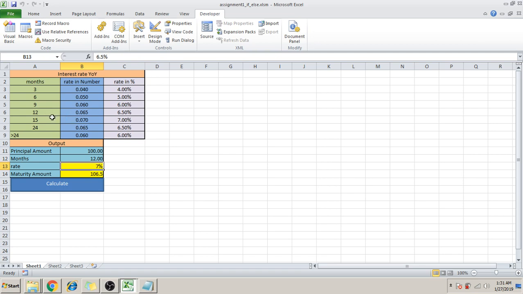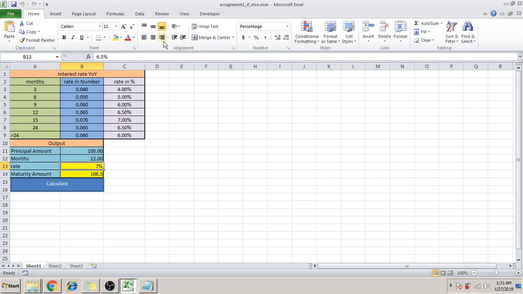Let me make it more precise with 0 decimals. You can see on the basis of the number of months, it took 6.5% as the interest rate, and the maturity amount is 106.5.